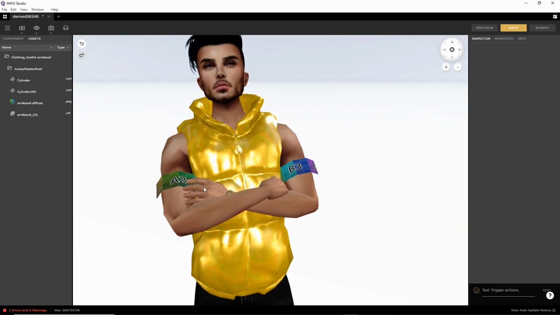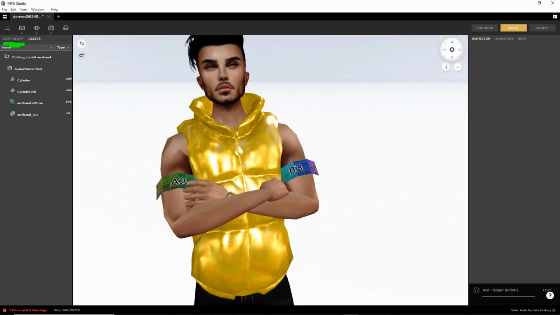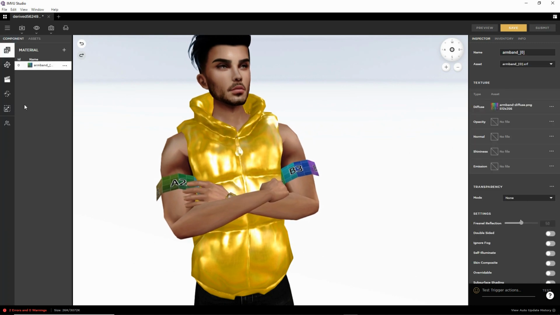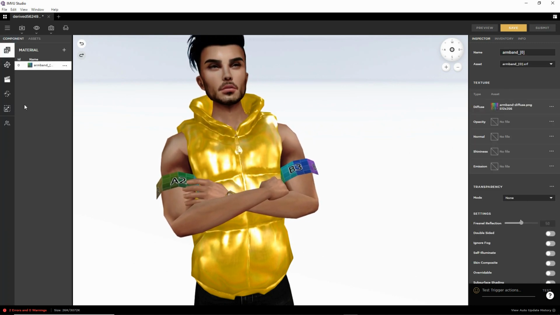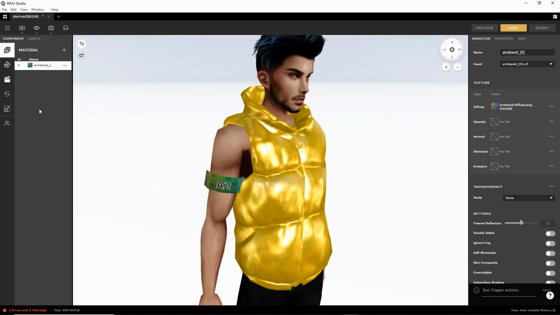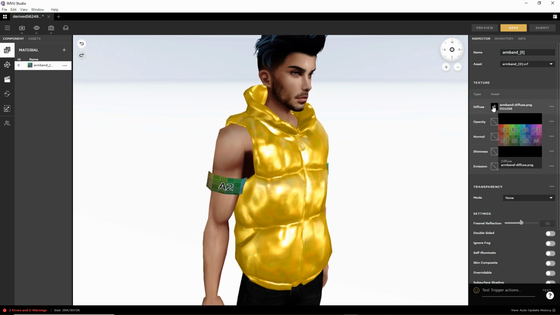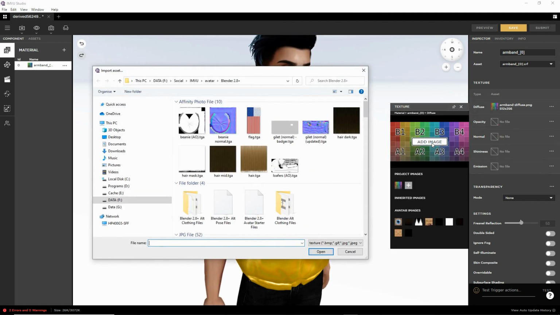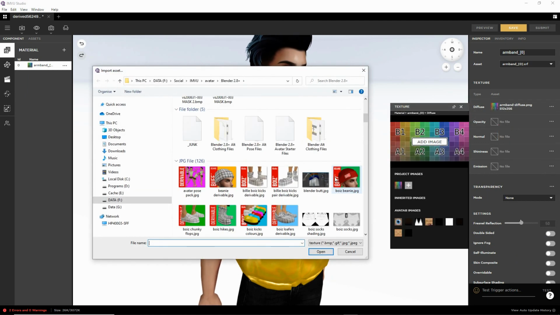So all we then need to do is go into component and change the material as we see fit. So we could replace this with something else.